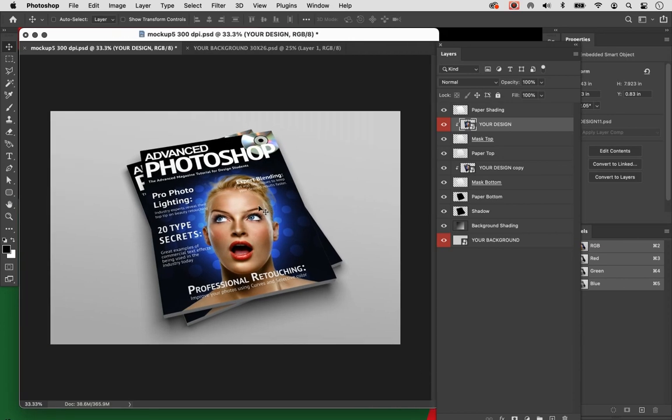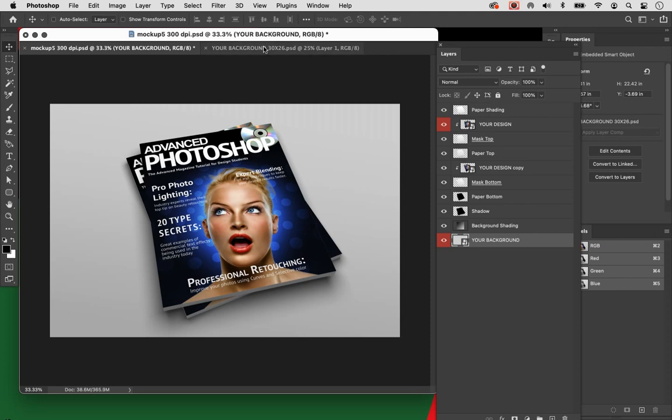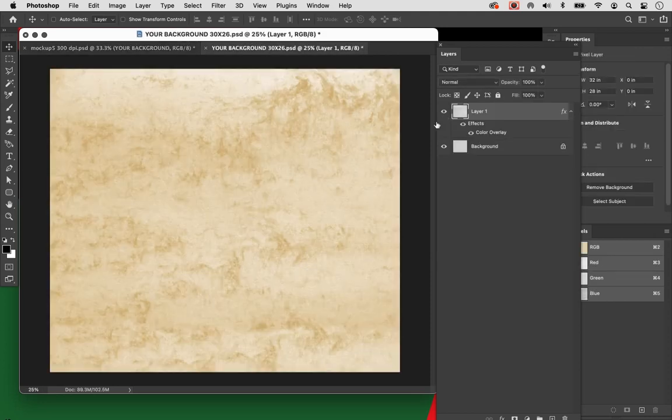mockup. Now, this is done. So you can save this, turn this in like this. But of course, I want to change some things. So you see it says my background. I'm going to go to my background here, and I want to play off those colors just a little bit, just complement those colors there. I have a background here that I have set up. It's just a regular background, and I put a color overlay on here, which is just an orange, just to complement those colors there.